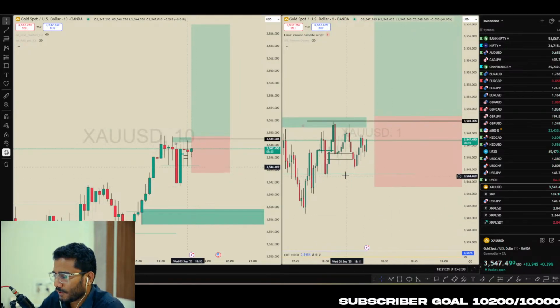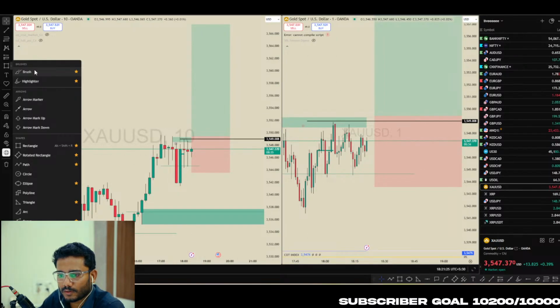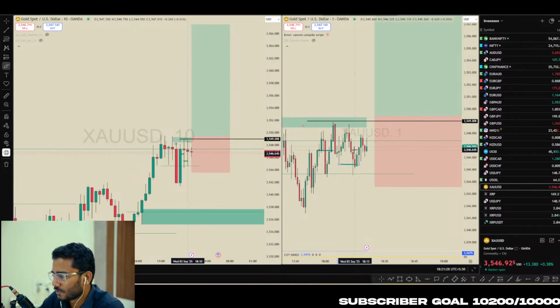Let's see now. I think price has swept the previous liquidity. So it took out the previous low. We can expect a move to the upside now. So this candle closed above the structure. It's creating upside candles. Let's see.